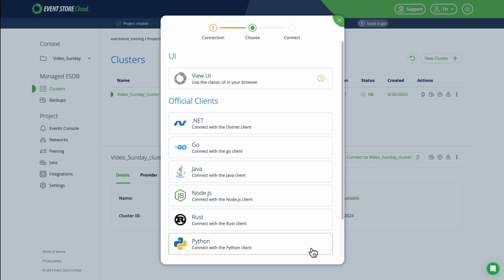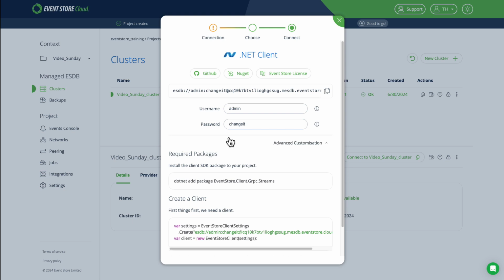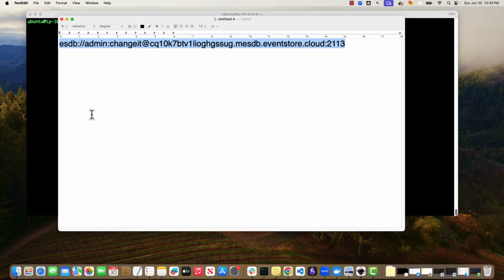Select any client, it doesn't matter. What we're looking for is the connection string that appears there at the top. We want to copy this connection string. We're going to modify this string so that we can do an HTTP request to the cluster to see if it's alive.